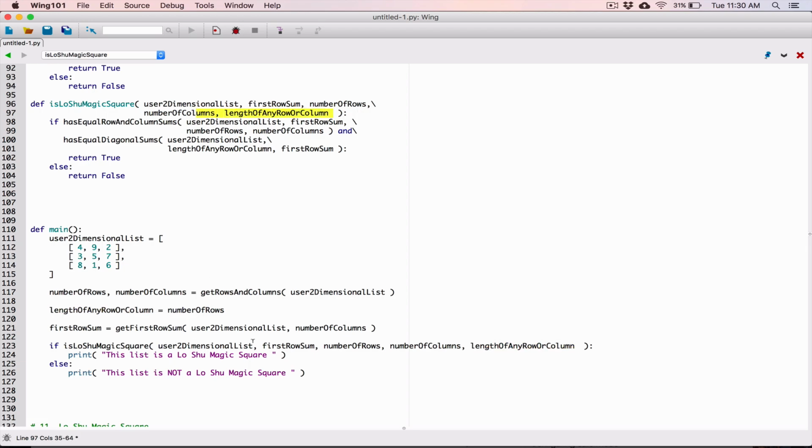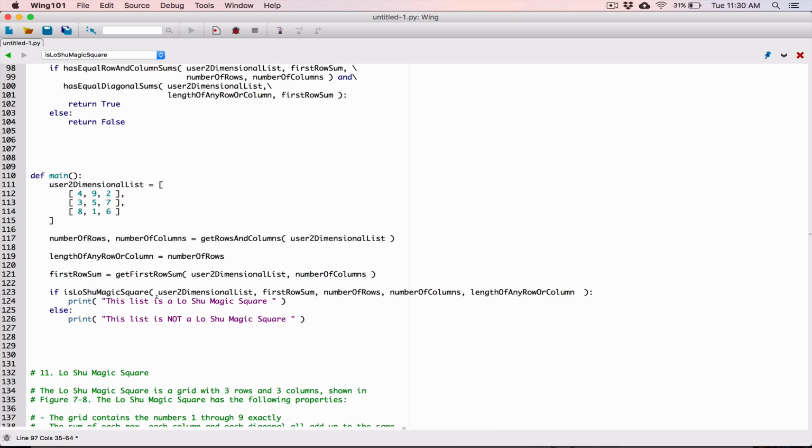We've provided everything to this Lo Shu Magic Square function. It's now going to print out whether this list is a Lo Shu Magic Square or not. The good thing is we can change the values to see if it works or not. We know perfectly well that this list is a Lo Shu Magic Square. If you add these numbers, they are all 15. This row is 15, this row is 15, this row is 15. 276 also is 15, 951 is 15, 438 is 15, 258 is 15, and 456 sums up to 15 as well. So in this case, this is a Lo Shu Magic Square. Let's see if this program says this list is a Lo Shu Magic Square.